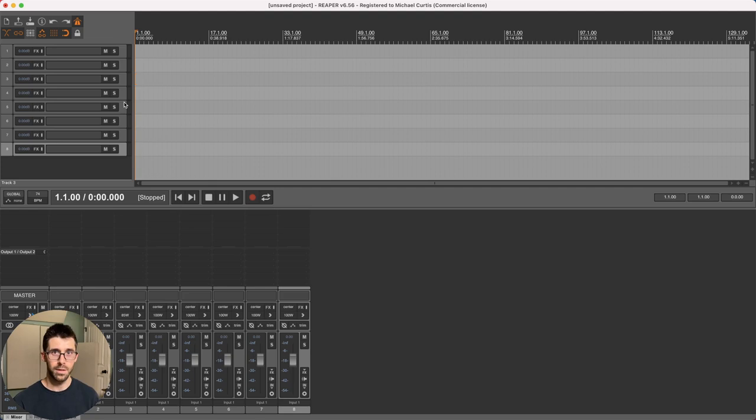And so this is Reaper. It's what I use. It's $60 for a personal license. I think it's $260 for a commercial license. You can also use something like Audacity. That's free as well. Anything that can record multi-track audio is going to work. Logic, Cubase, Reason, all of them will do the trick.